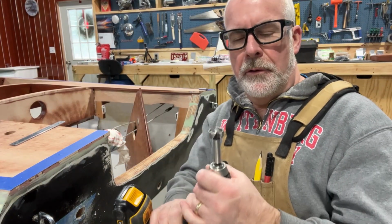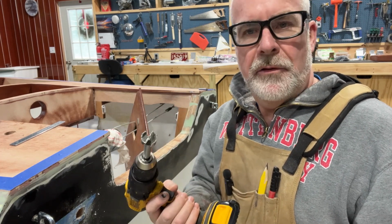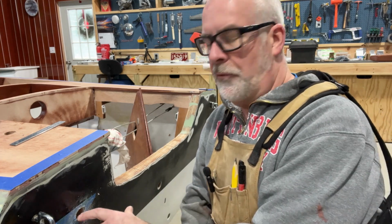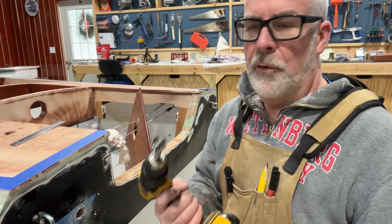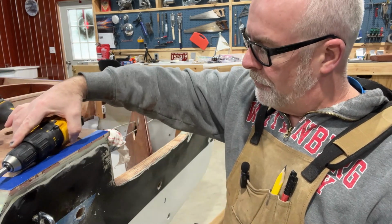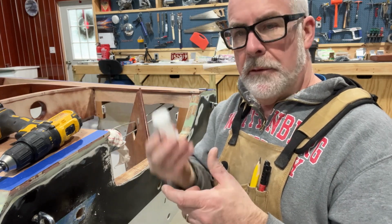So you saw me use a Forstner bit, which really makes a nice hole. I think it's a lot easier to use than a spade bit, and a spade bit is much too small for a hole, so I could have used it, but it's really an overkill. Forstner bit is a lot better. So I went through the 1.5 inch transom. Plywood feels pretty solid.